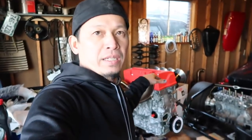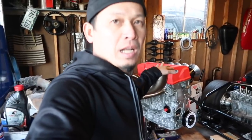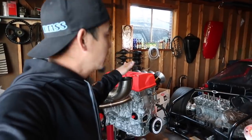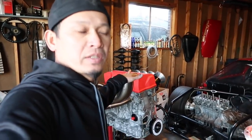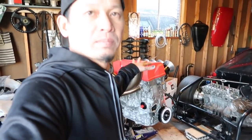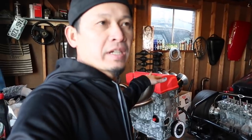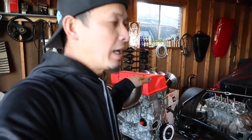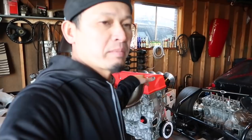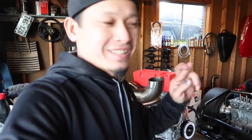It's a little update for the Phoenix engine. At least I got the long block done today. Still waiting on some more stuff. Hopefully it doesn't take too long. If everything is right on time, I can get the Phoenix running before February. So wish me luck, guys.